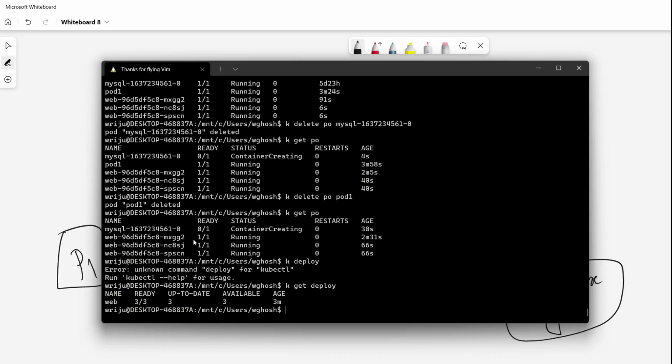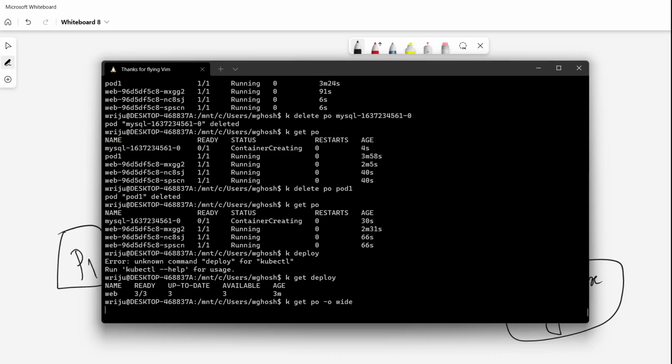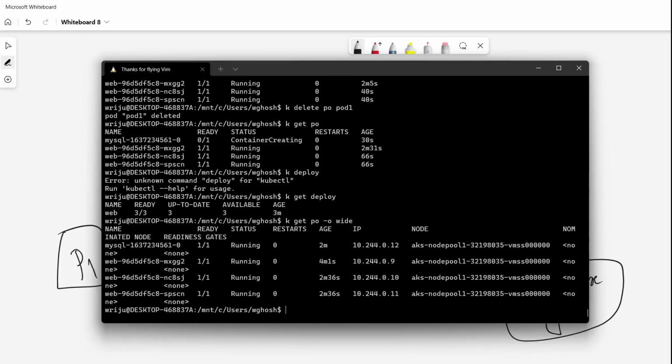Now what I'm gonna do is build a service which will allow me to interact with this. At this point in time, I'm not inside the cluster. I am connecting to the cluster from my local desktop laptop. So I can't really reach out to these pods because they each have an IP address. If you see the details of the pod, if you say get pod wide, that will give you a bit more details. Now you can see that they all have IP addresses.